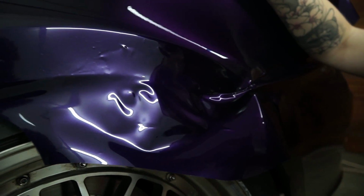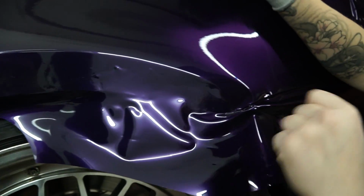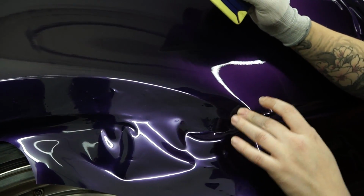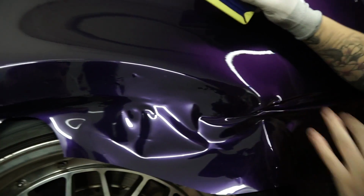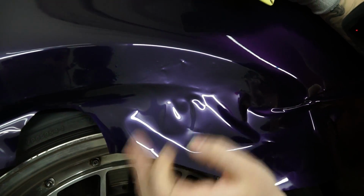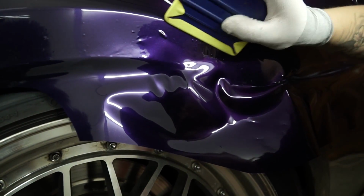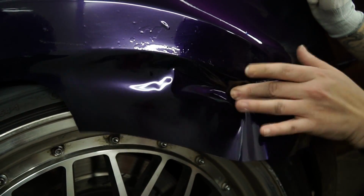I think that when I originally was just figuring out this material, I'd heat a part up and just straight go for it. And what I realized, it would leave really harsh lines, like really strong adhesive lines. And I'm like, wow, I didn't even use that much heat. But as I've been playing around with the material, I've noticed I just heat it up a little bit, let it cool down, and then I can continue on with the squeegeeing.